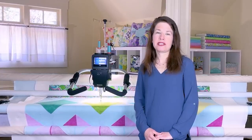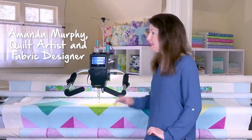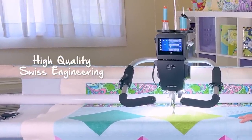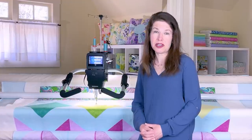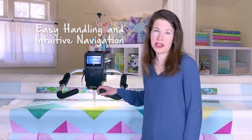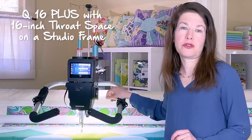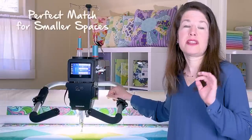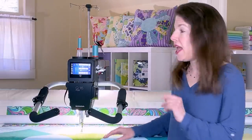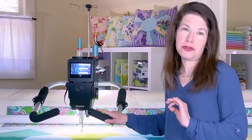I'm quilt artist and fabric designer Amanda Murphy, and I'm excited to introduce you to the new Bernina Q16 Plus on the Studio Frame. It features the same high-quality Swiss engineering for which Bernina is known, and its ease of handling and intuitive interface will make you feel right at home. The Q16's 16-inch throat space is perfect for larger quilts, but it's also great for those with limited space options, especially in combination with the Studio Frame. And the Studio Frame also fits the Q16's bigger sister, the Q20.